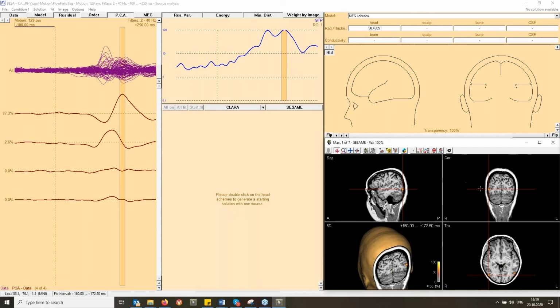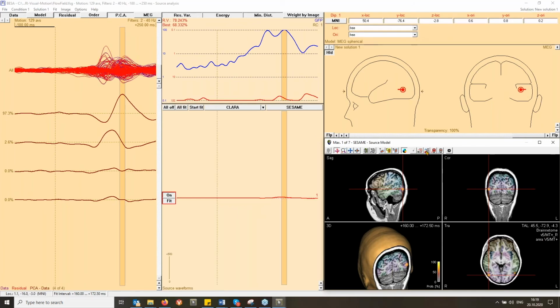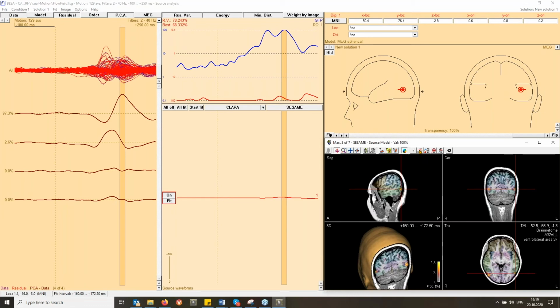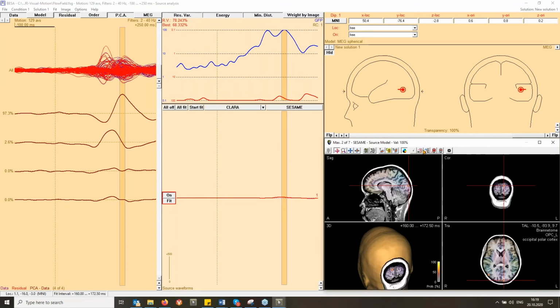The first maximum is here in the right visual cortex, and I can check in the atlas and see that this is the V5 area, so definitely a vision motion related activity. I can see the source for this, and there are other maxima that I can browse through and see solutions. So I can easily create a new solution and check the time courses of activation.